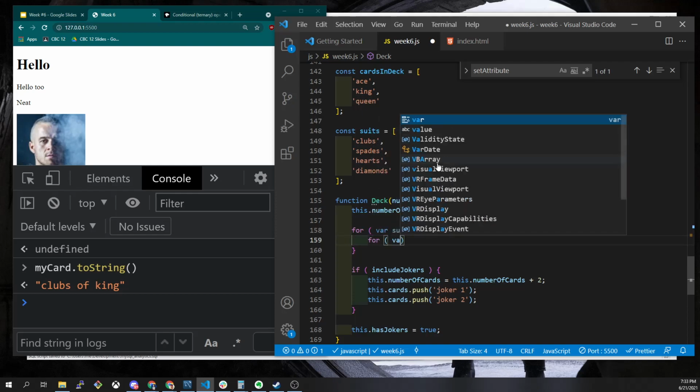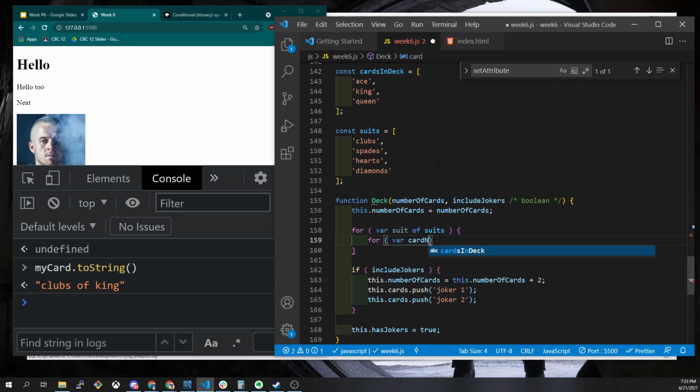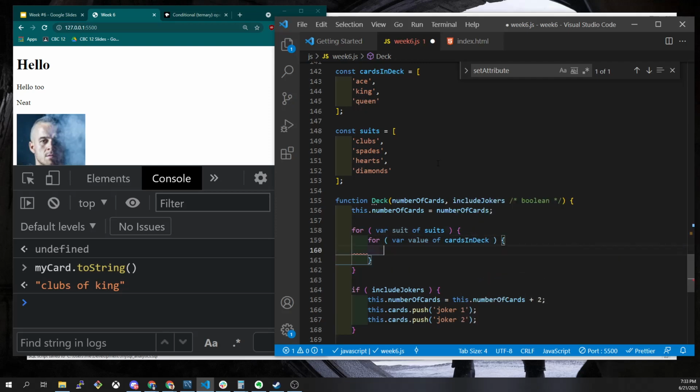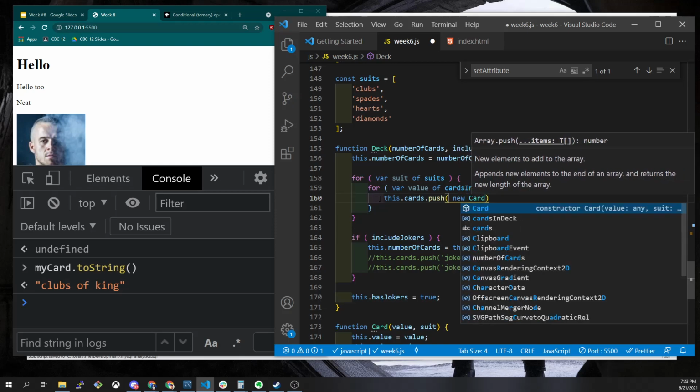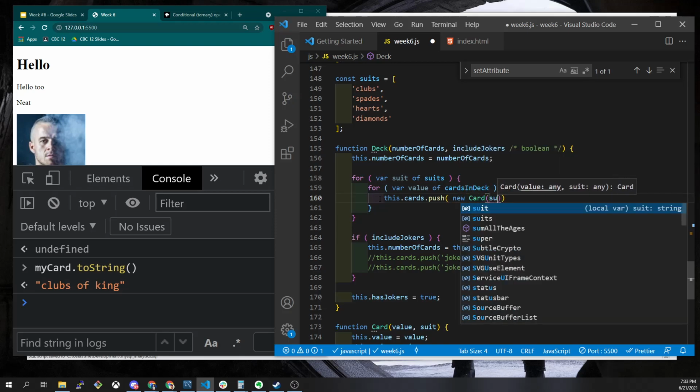So say var card value. I'll say value because we already have a value of cardsInDeck. Instead of pushing this onto the array like we were doing before, let's take all this out. We will actually call this.cards.push, and we'll put in new Card, value, suit, right? Okay.